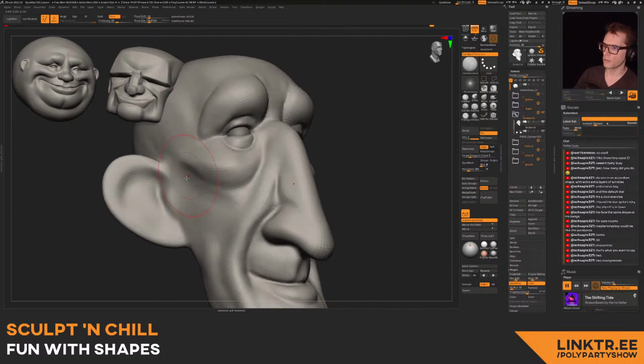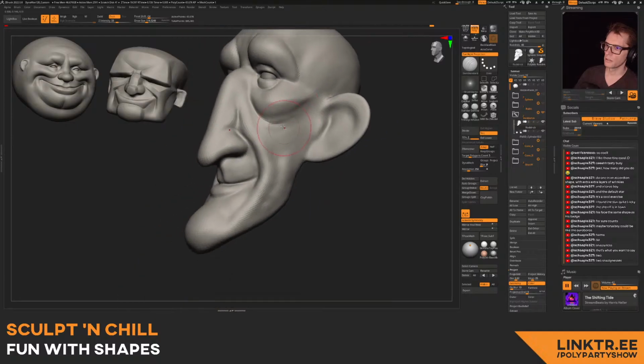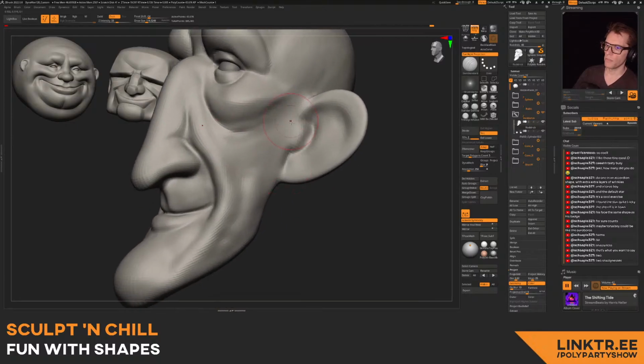Kind of like that this is rounded, so let's keep that. I do want to have a little bit of an emphasis on the bottom one over here. Also, this is good enough for the ear.